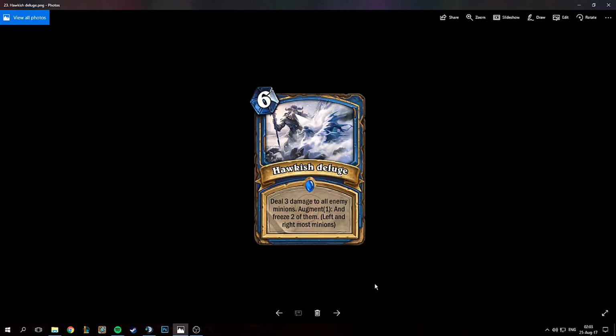Very nice. Hawkish Deluge is 6 mana, deal 3 damage to all enemy minions, Augment 1, so for 1 extra mana you can freeze 2 of them, the leftmost and the rightmost minions. So it's basically Blizzard, well, if you want the freeze, it's for 1 more mana. You're getting 1 more damage, but you're not freezing all of them.